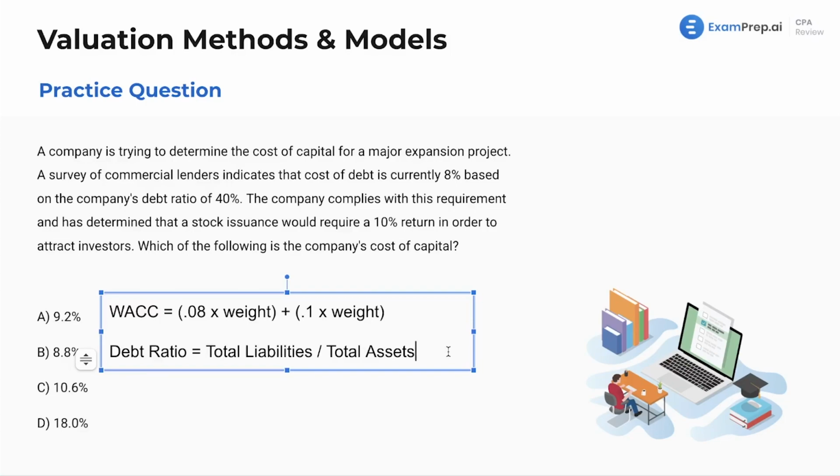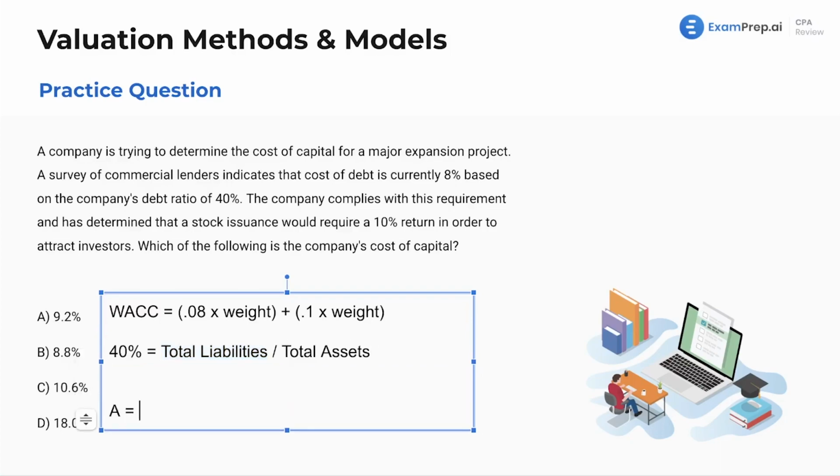All right, from here, do we have anything? Well, we have 40%. Okay, so 40%. And for here, we can actually make up numbers because we're trying to find weightings, and those are just percentages. So we don't need real numbers. But what would give us 40%? And again, I know, believe me, I know I don't see equity here. I see assets, but it'll all come together in a second. And actually, I'll just spoil it for you. We're going to be using our assets equals liabilities plus equity formula, our classic accounting equation. We're going to have that.